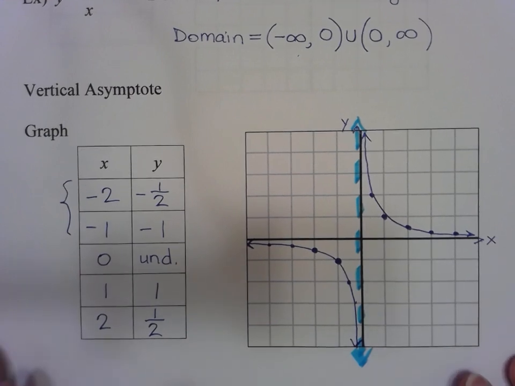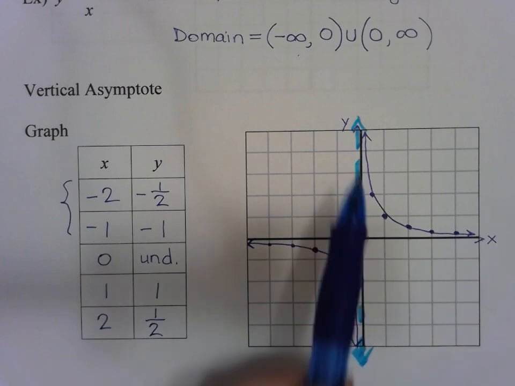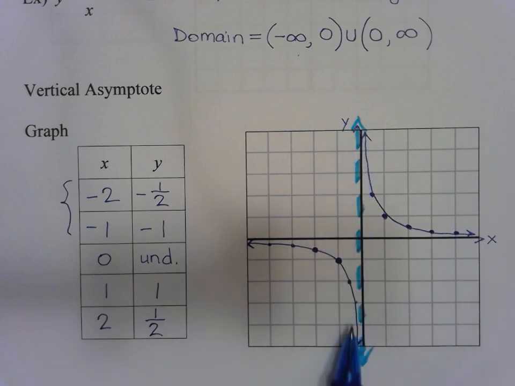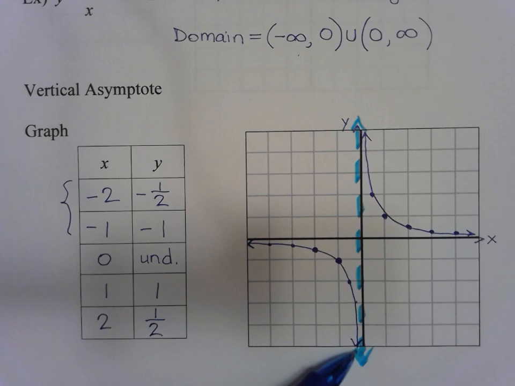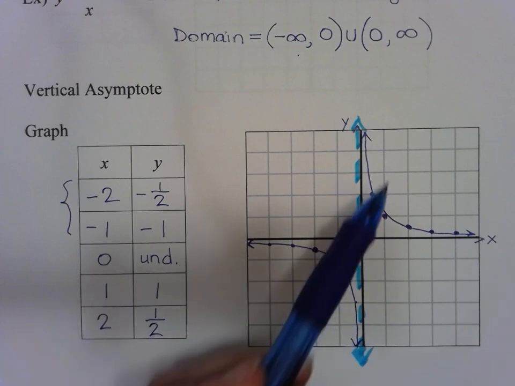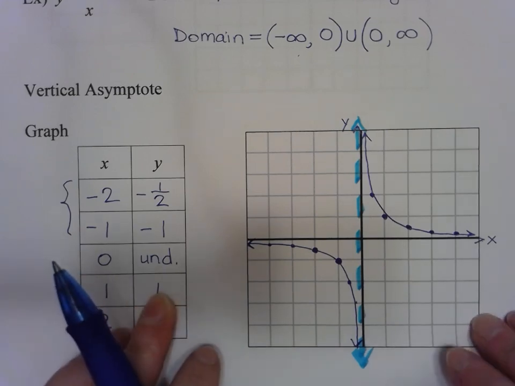Okay, so I am going to be very loose in how I look at your graphs for this. We're going to spend a lot of time in college algebra nailing down all the specifics. For us, I want to make sure you draw in the vertical asymptote as a dotted line, and then you should have a couple points on both sides. I would like your curve to look pretty much like this one, but if it's a little wonky, I'm not going to judge, okay? All right, let's try one more.